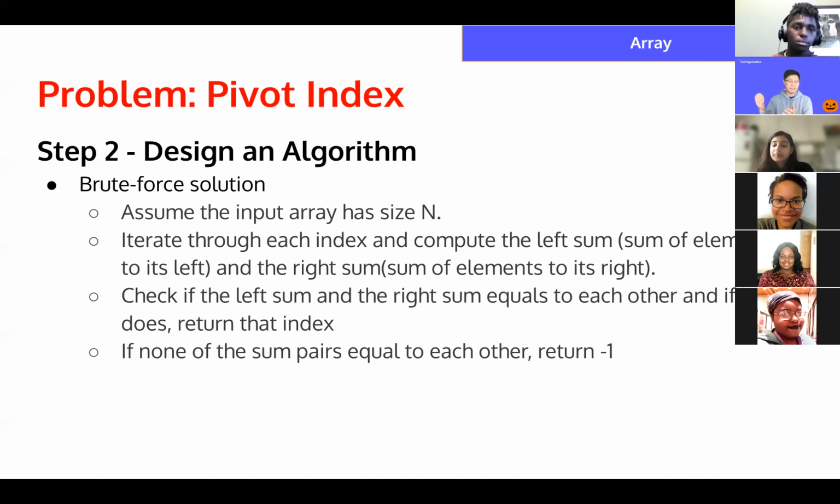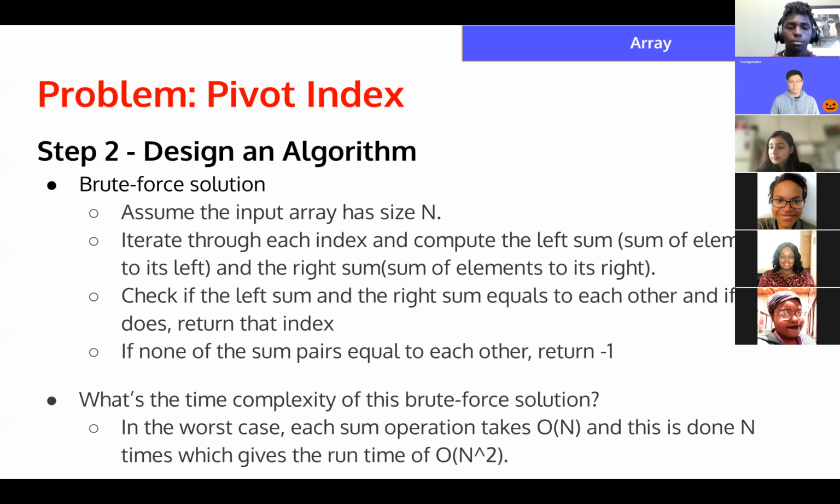The intuition around the nested loop is also correct in that in the worst case, you have to do that n times, right? Because you're basically trying to find the sum for each pivot index in the array. So you'll be trying out all of the different possible elements. That's the outer for loop part. So that's why this brute force solution would be O of n squared. So yep, you guys got it.